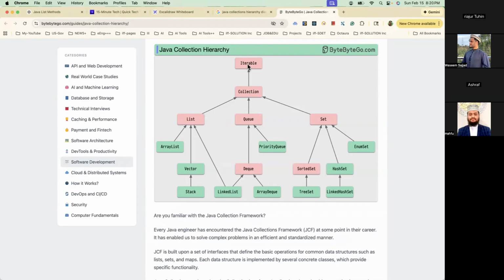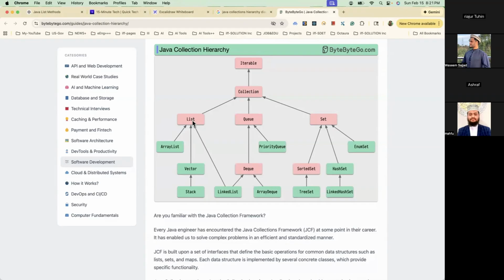Iterable has like 5 features, right? Then Collection comes. Collection takes all those 5 features, copies them, and additionally adds its own features. It took 5 of them because these 5 are common. That's why we actually separated them. We will understand those things when we learn inheritance in Java, class and object. But for now just think like this. It has 5, then Collection comes. Collection takes these 5 and also adds 2 or 3, whatever. So now there are 8 features.